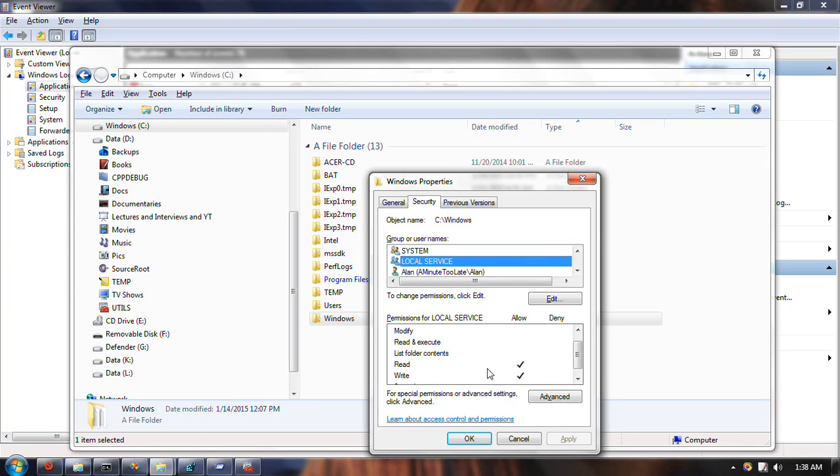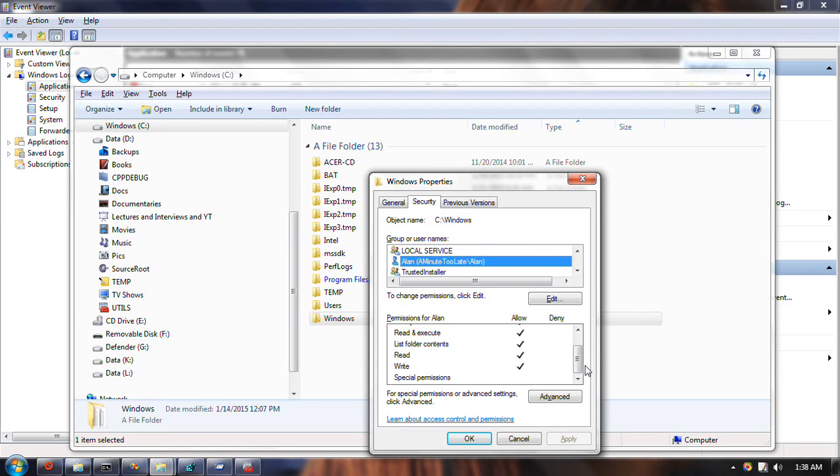Local service has these accesses, and those are required in order for it to write and append to the event log. It doesn't have any delete access, so it can't remove entries from the event log, but it can add.